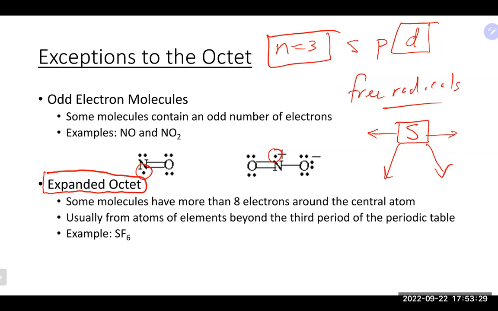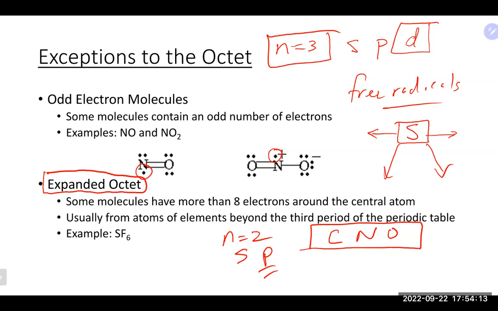That also means that if you go above sulfur, to carbon, nitrogen, oxygen, and those guys, that is period number 2 on the periodic table. And period number 2 is n equals 2, where we only have s and p orbitals available to us. That means that under no circumstance should carbon, nitrogen, oxygen, or any of those go over 8, because they do not have anywhere to store those electrons. So that's why sulfur, left and right and down, has the ability to do that, but anything above it in terms of the period can never do it and should never go over 8.